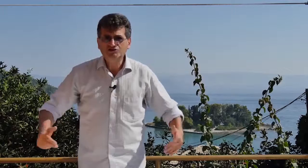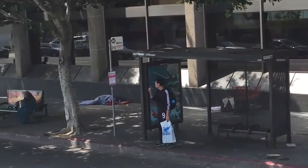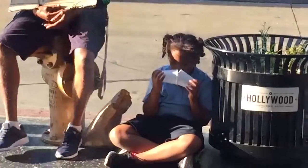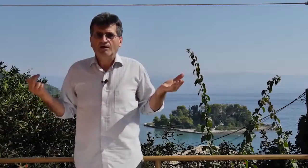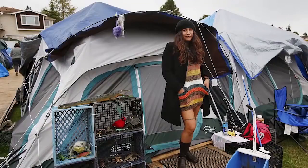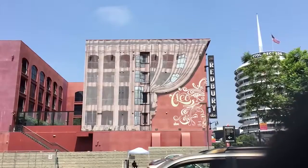And then about your homeless. Okay, in Beverly Hills, they have an amazing system. They have the ambassadors, and they are there to look after the homeless. I think that's incredible. Why can't we just do it in other parts of the city? Why can't we just do it in Hollywood? It doesn't take long. I mean, it's supposed to be a very rich city. Hollywood. You should do something about it. I mean, there's stains everywhere when you go through downtown Hollywood, the main city with the high-rise buildings. Such an amazing city.